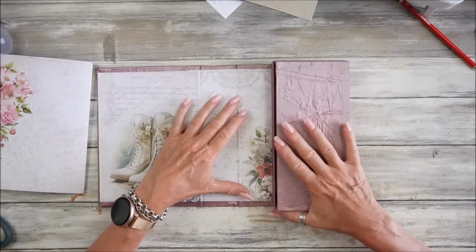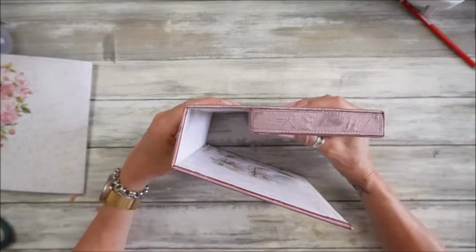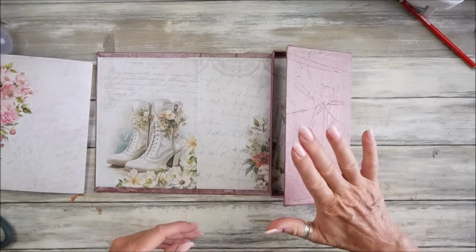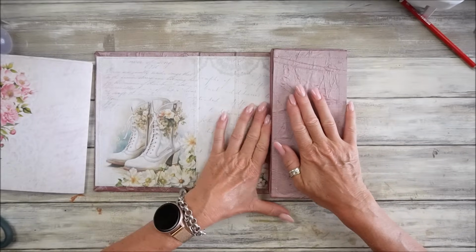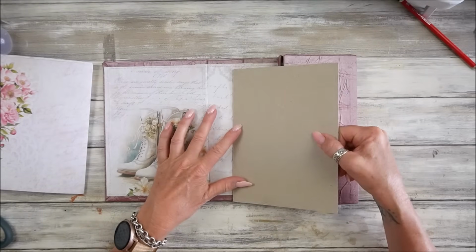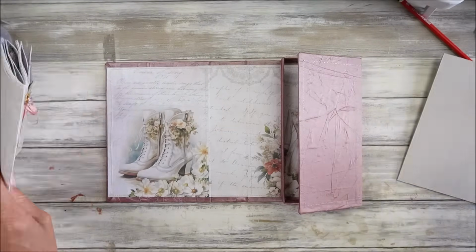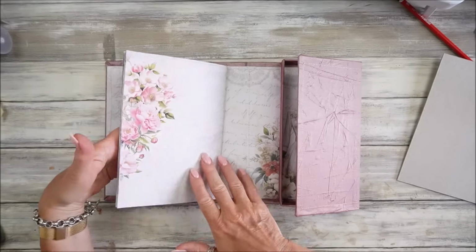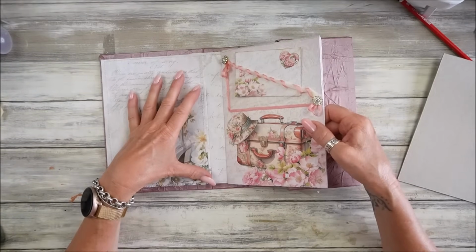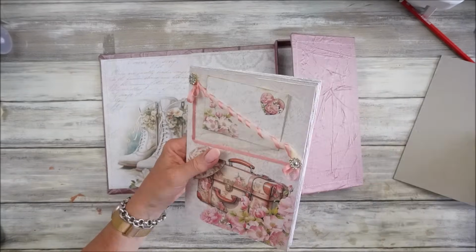So that's it, guys. This is basically what I wanted to show you, was to put this together like that, and that's your basic journal. Whether you wanted to add anything else that's different to it, whether you wanted to add your piece of paper or a hard piece of card there, or just a couple of little journals, signatures in there. But I'm just going to add the one into this. I think so. That's that.